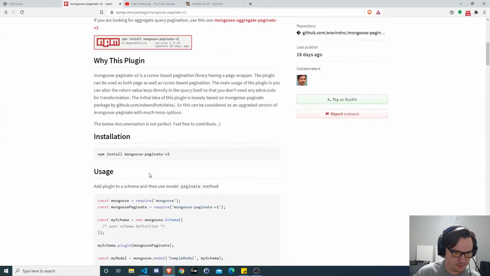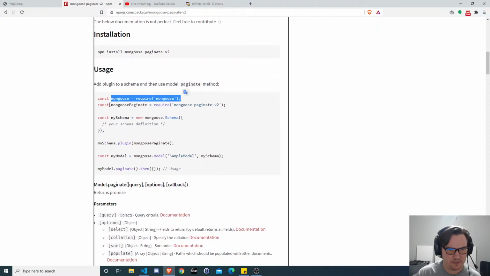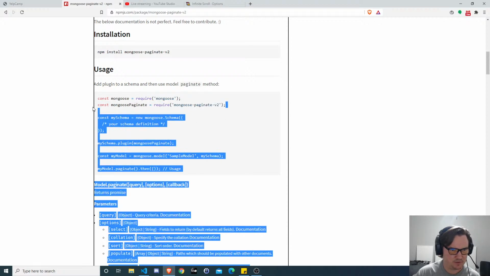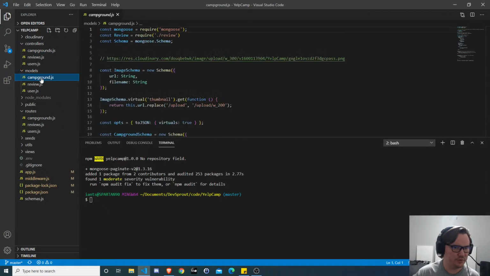Okay, so the usage is you have Mongoose, and then you require Mongoose Paginate, and then you have your Mongoose schema, and then you plug in Mongoose Paginate to that schema. So if we go over to models, we're doing this with Campgrounds.